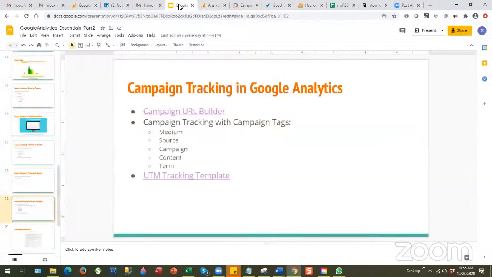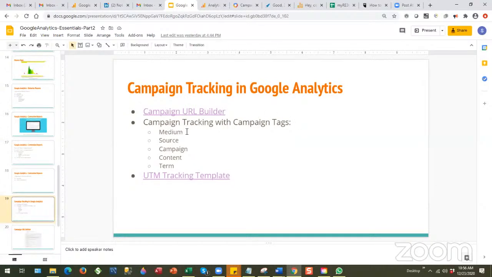Okay, now that we are clear on conversions reporting, we are going to move into campaign tracking in Google Analytics. Campaign tracking is how you keep track of the performance of various marketing campaigns, by adding pieces of campaign information to the landing page URL, called campaign tags.